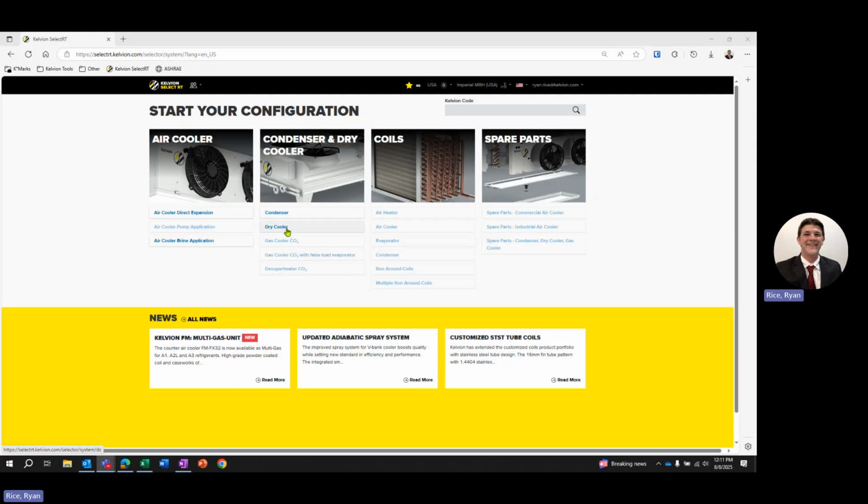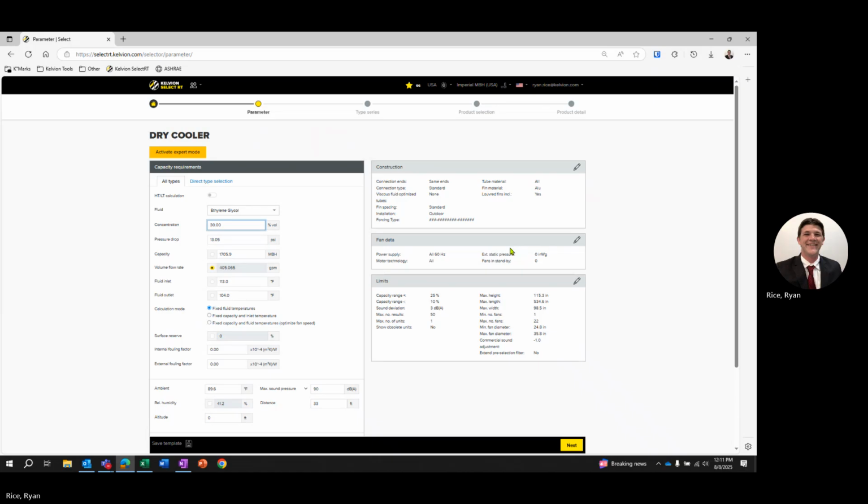So we're going to go back to dry coolers again here. You'll notice it's a little bit different now. My screen probably looks different than yours as well because it's going to all come down to what access level you have. If there's something that I cover here that you really need to be able to have and you can't do it because of your access level, reach out to us, let us know. We'll talk to our team about possibly seeing if we can give different access levels to you so that you can get this in properly.